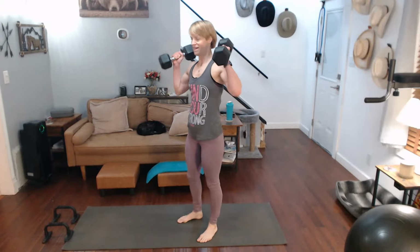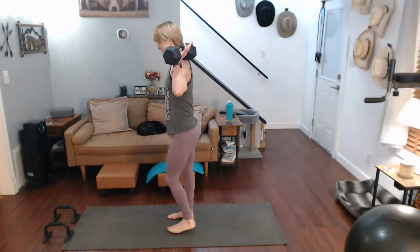10, 11, 12, 13, 14, 15. All right, calf raises. Loading them up this time, give my wrist a little break.